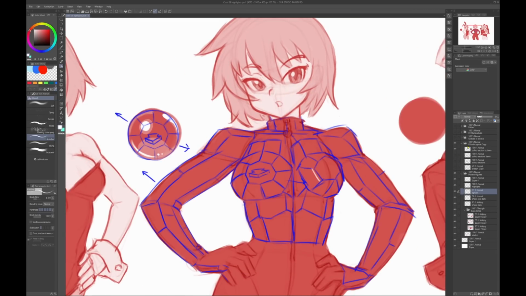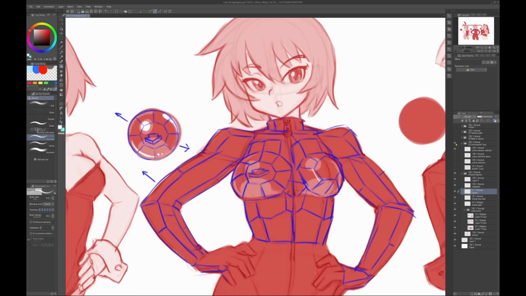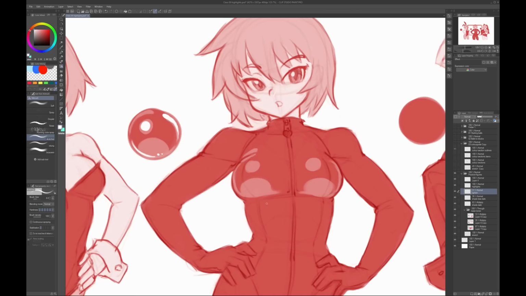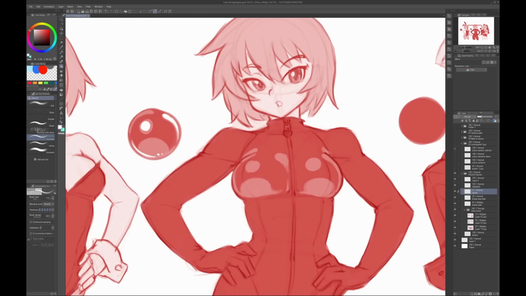This is a 3-dimensional shape. We're not just doing flat circles and sections, we're doing 3-dimensional volumes. The breasts are coming forward, the arms are cylinders, etc., etc. So we'll have those lower lit areas on the underside of the breast, and then we'll have a bit of that picked up shine around where the specular highlight's going to be.